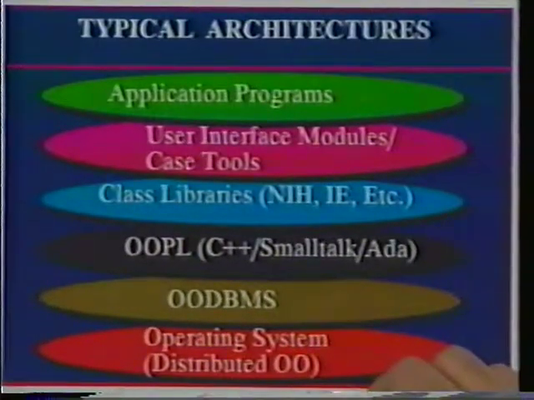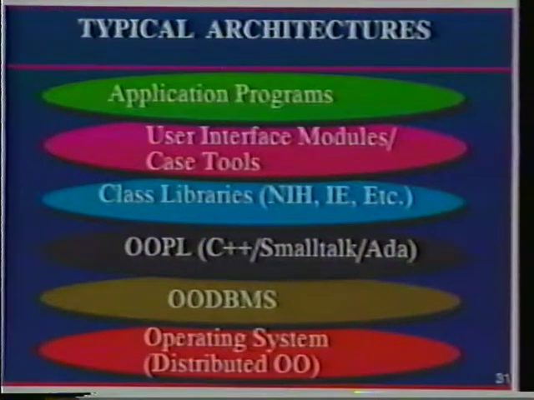And over it, we will see the emergence of software libraries or class libraries. For example, the National Institutes of Health class library is one of them. And there's an inference engine library that we have developed in our lab, and I will talk about later how we use that in our various applications. So we'll see these class libraries, and they will be distributed in the public domain, or you can go and buy them from various sources.